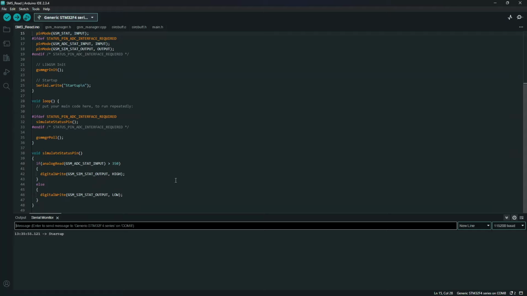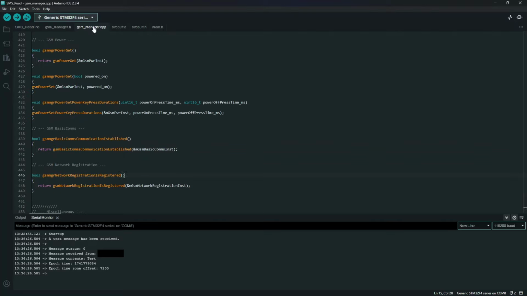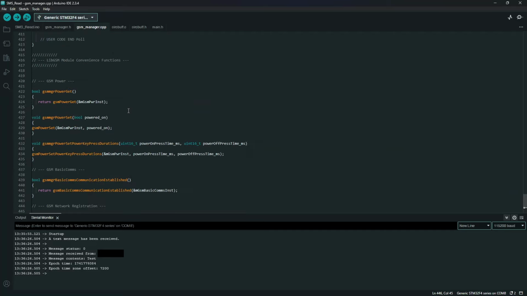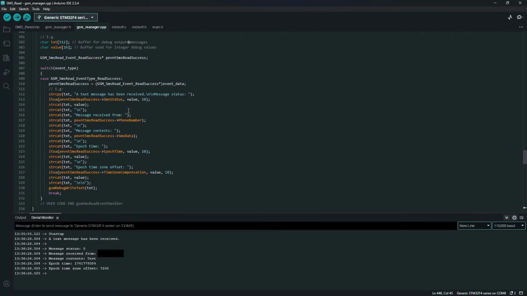At this point now, you're ready to receive SMSs, and if I send an SMS from my cell phone stating test, then that will come through on the screen over here. So that's all you need to set up receiving SMSs with the LibGSM library. It will then give you, like I said before, a startup message, and then I'll come through and explain this event handler now, as I stated I would.